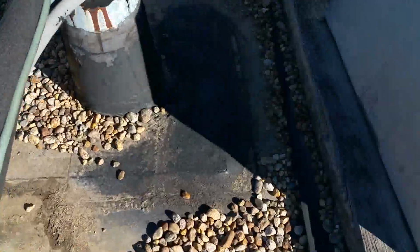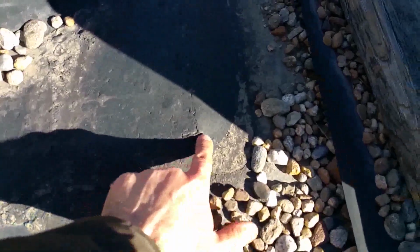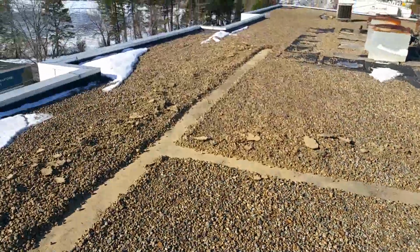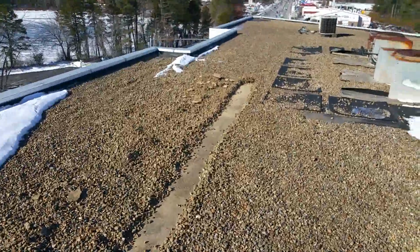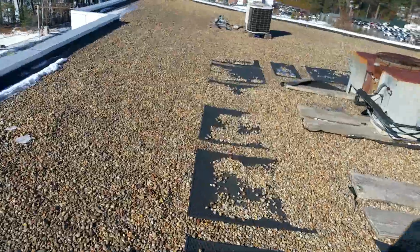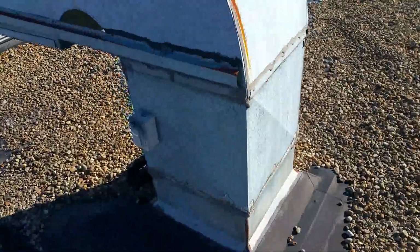Now as we look at this one here, you'll see there's an edge here. It's sort of a hard edge. This is the pan for the penetration. So as I push on that, you can see that it's brittle. This area here has actually cracked because it's become brittle from UV degradation. That's typical. And so as we walk this roof, we're coming to the conclusion that this roof does not necessarily need to be restored, certainly does not need to be replaced, but that a tune-up would be a good option for this roof.